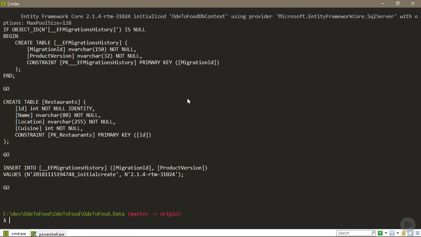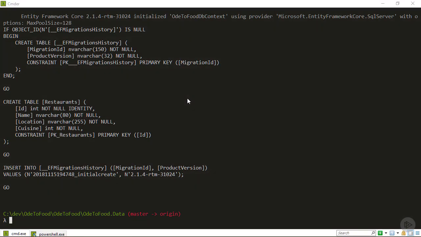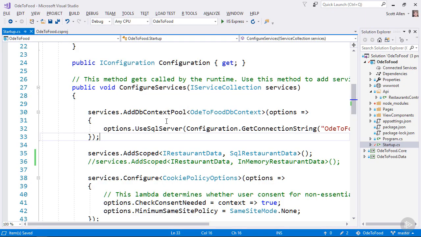Of course, this will require the application to have access to the database in the DB creator role, which again is not always something that happens in a production environment. You typically try to minimize the privileges available to an application. But since I cannot cover every possible scenario, I'm just trying to show you some of the common approaches to integrating with the database. And then we're going to carry through with this full demo by just enabling an automatic migration feature. The way to do this is to execute migrations when this program is starting up.